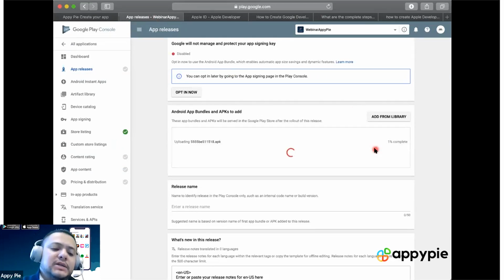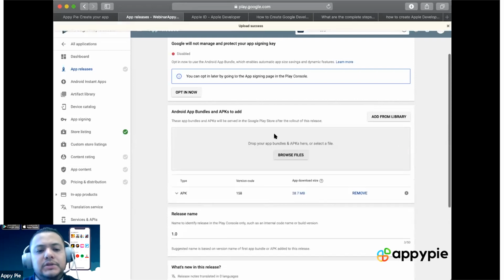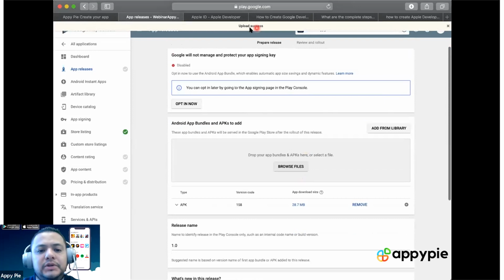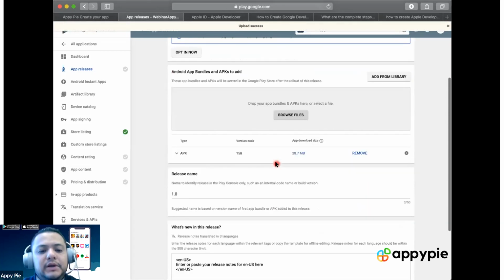Depending on the size of your APK file, usually it's between 25 megs to 40 megs, depending on how much content you have on your app. That's going to determine the size of your APK file, okay? As you guys can see here, it uploads fairly quickly, in under a minute. Once it's done, we can go ahead and continue here. There we go. So it's done, guys. It has uploaded successfully. Now we can come down here.